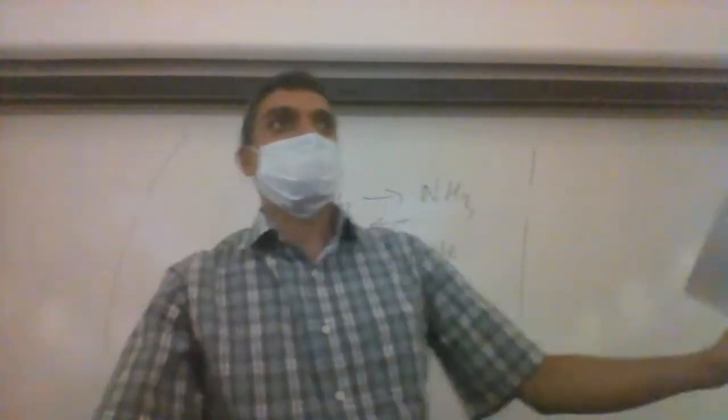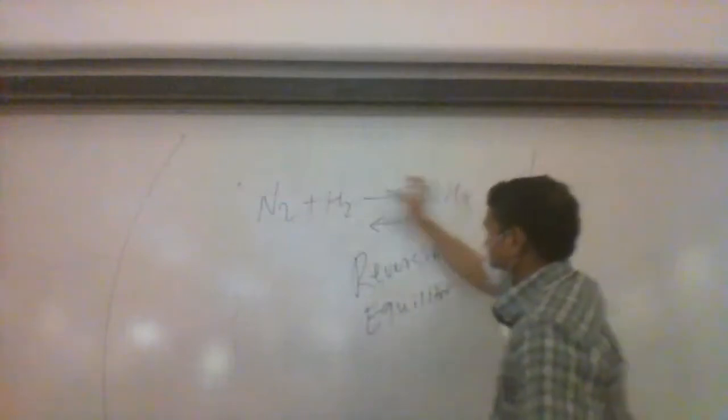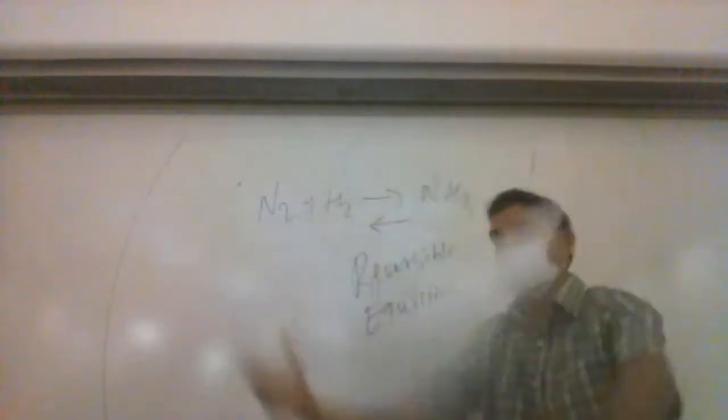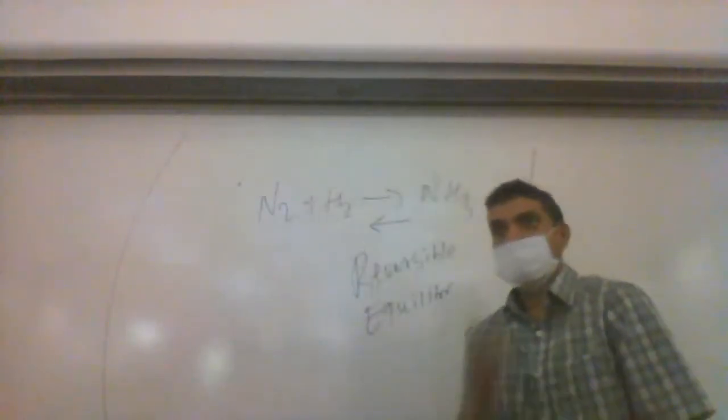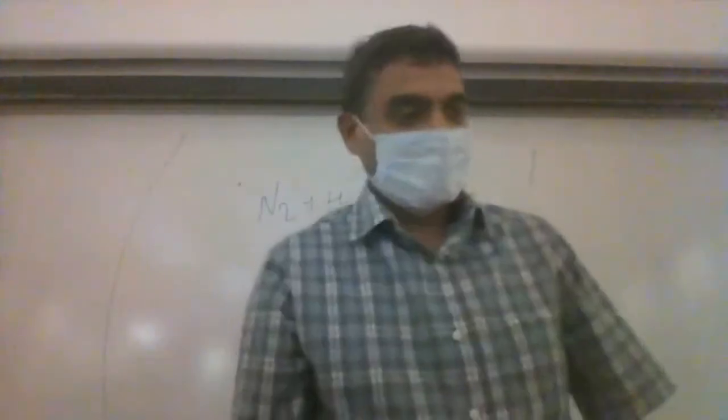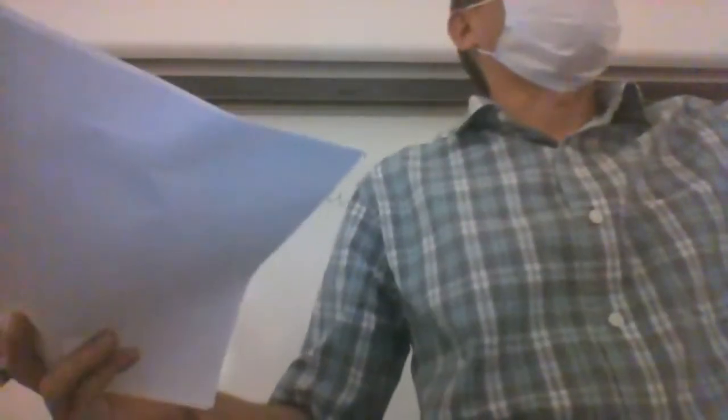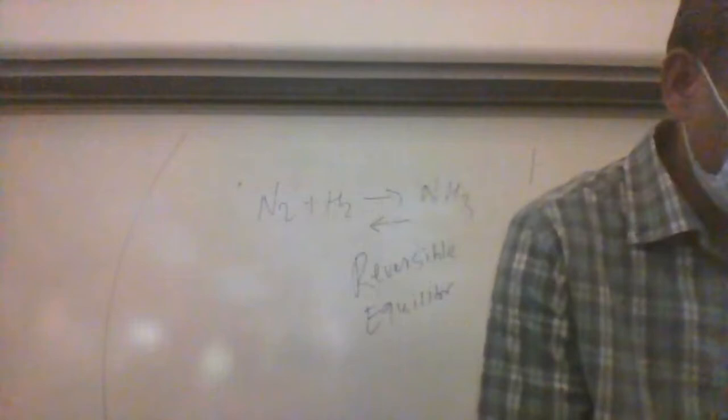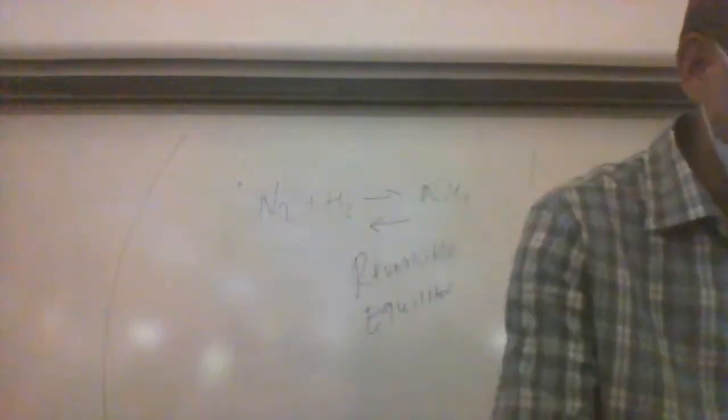So what does reversible mean? Reversible means that going forward and going backward happen at exactly the same rate. It's just like if I go from here to my office in 5 minutes, and from there to come back here is 5 minutes. So it's kind of reversible. But if to come here is 10 minutes and to go back is 5 minutes, that's not reversible. You see that? The rate is not the same. So the double arrow shows the equilibrium.